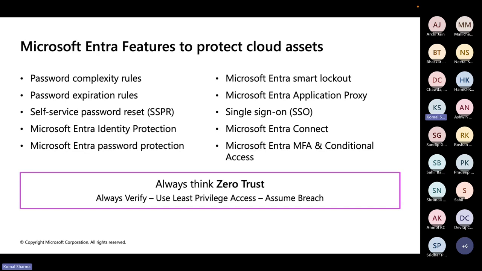Then setting up the expiration rule. So when your password should expire. Like in my organization, after every 3 months I have to reset my password, and my password will be expired. So there are very, very less chances that my password can be leaked. It may be that there is a user who is keeping an eye when you are putting in the password, and he may be trying to guess your password. So automatically it will expire after 3 months, and you are going to set up a new password. So there will be fewer chances of misuse of your password.